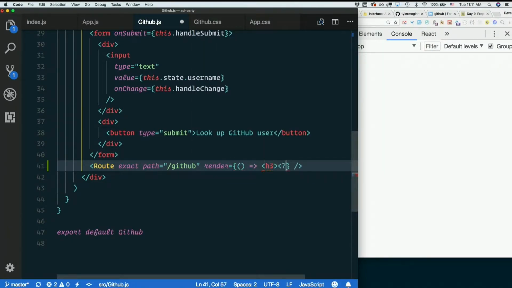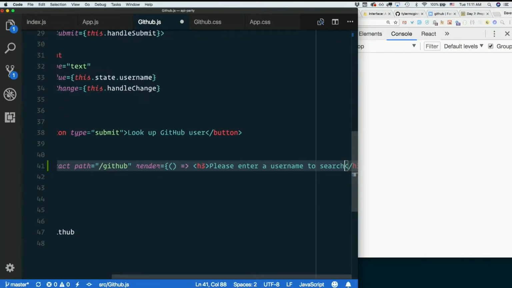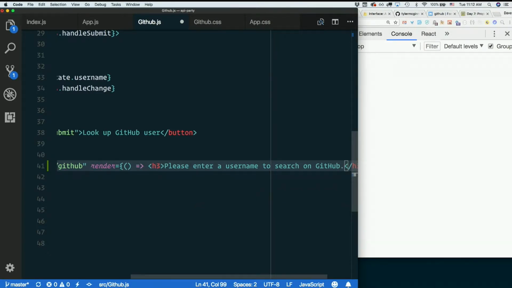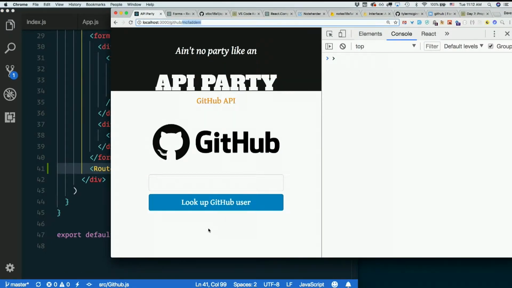An H3 that says, please enter a username to search on GitHub. And let's watch. I don't see that text, right?